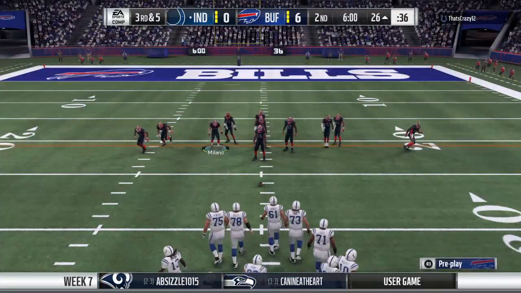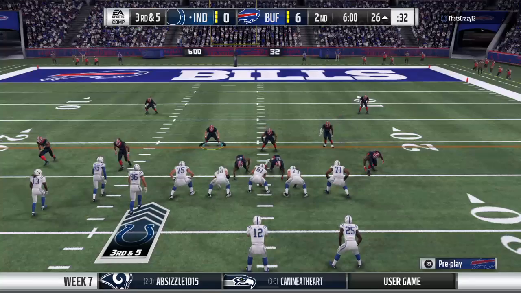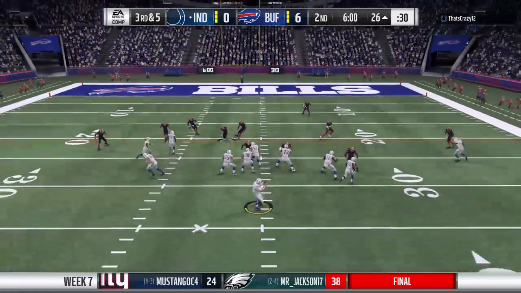So 3rd and 5, defensively expecting pass. They've got 6 DBs out there. And the D looking like they may blitz.